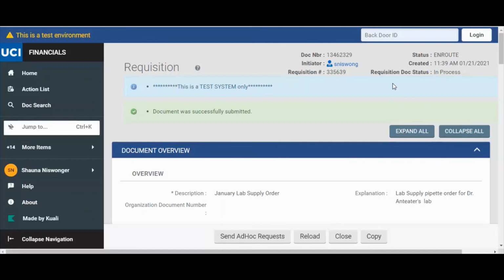There are a few optional approvers, but typically it will go to your fiscal officer for the last and final approval. Once that's done, this requisition status will turn to final. And that's all there is to adding a requisition.